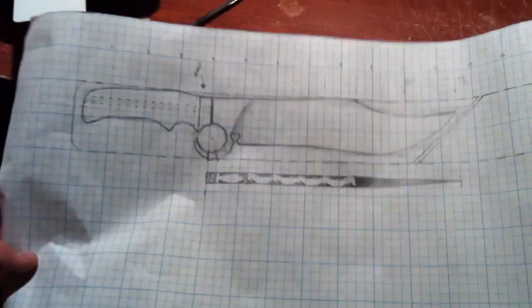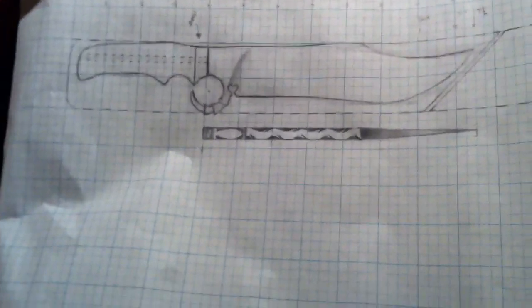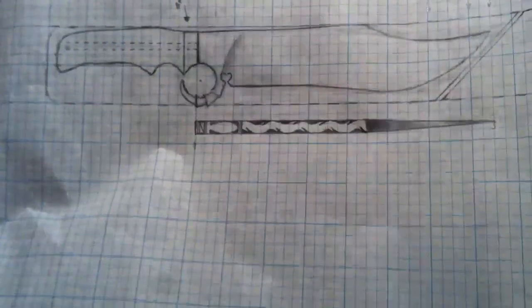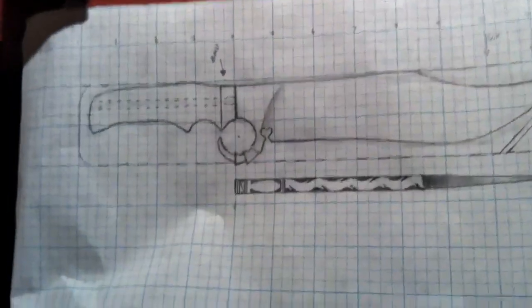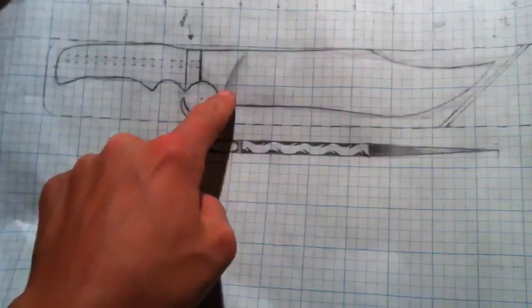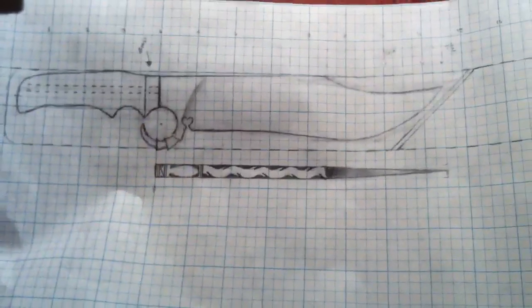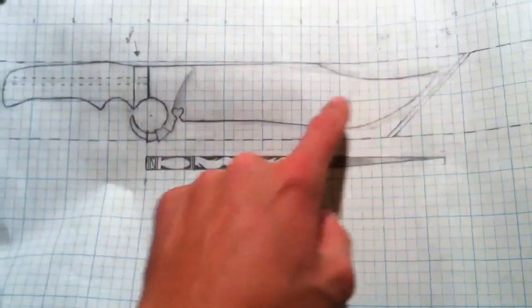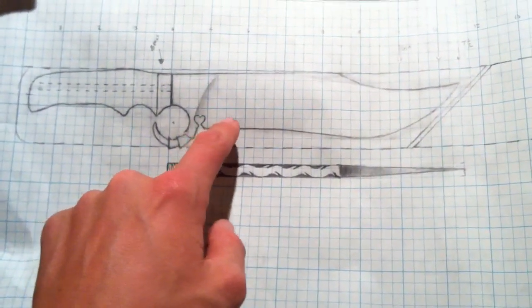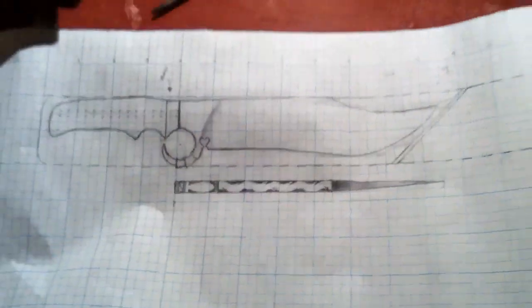Also, I'm incorporating a design from another guy on YouTube that makes knives called TLINGETRICH. He makes some pretty cool knives. Pretty much the back part right here is all him, and this design in here is me. But this is based off of one of his knives that he made. You should check some of his videos out because he does some cool stuff.